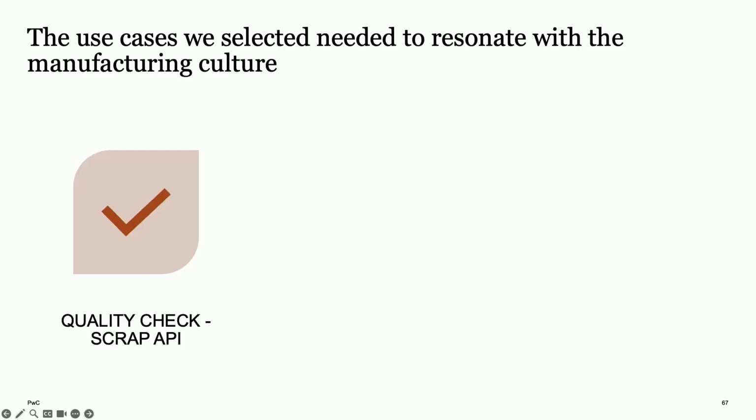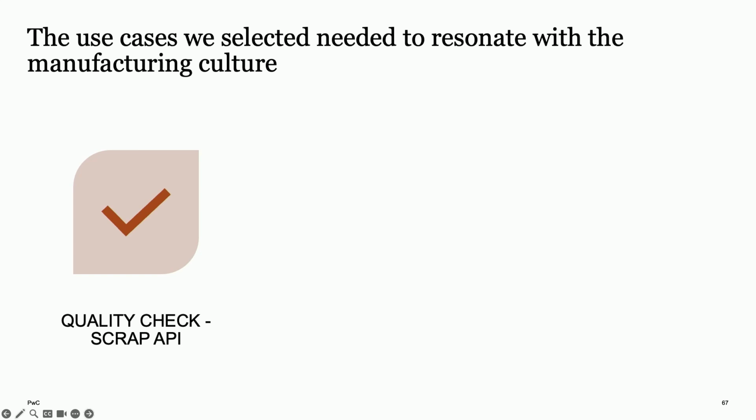We ultimately ended up picking 3 different APIs. From the modeling side, we wanted more interesting APIs, like what if we made something really cool, like Zeus throws down a lightning bolt and causes a machine to blow up? And that's what triggers the API call. From our counterparts on the SAP side, they said safety is very important in manufacturing, and we don't want to trigger anybody. So we kept it a little bit more simple with just that caution sign that you saw in the model. But we ultimately picked a quality check, so scrap API.